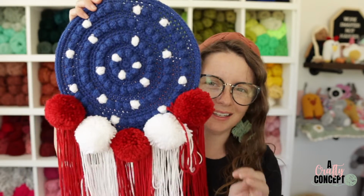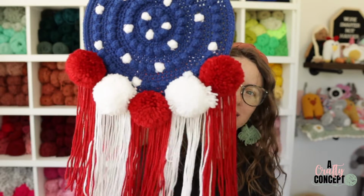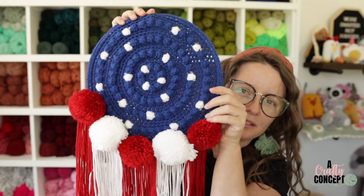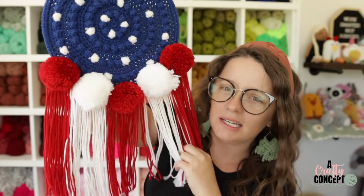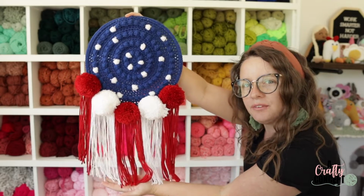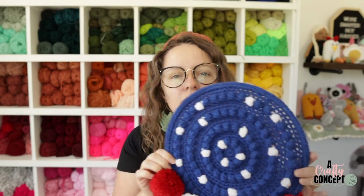Ashley, what is a patriotic wall hanger? I am so glad you asked. This, my friend, is a patriotic wall hanger. It is made to look like the American flag with the speckled part up here to resemble the stars, and then the red and white stripes down here below. This thing is so cute and perfect for the summer as a wall hanger or room decor or behind a coffee maker, anything like that.